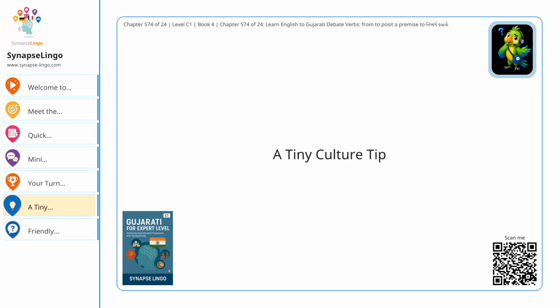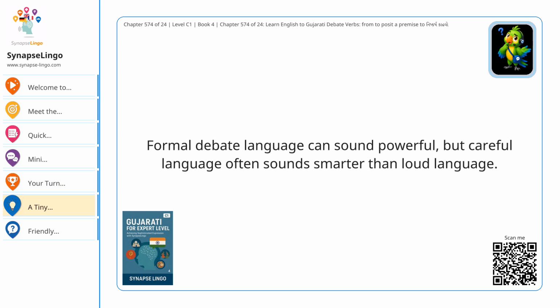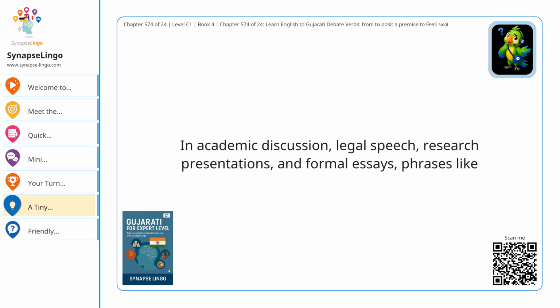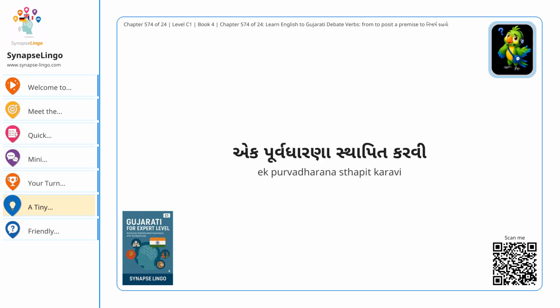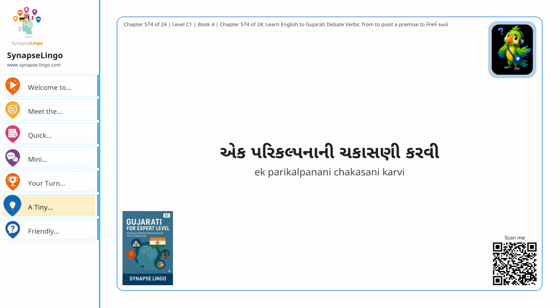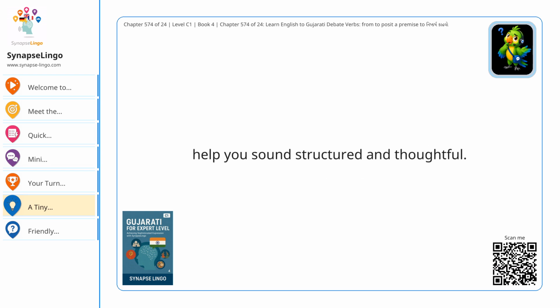A tiny culture tip. Formal debate language can sound powerful, but careful language often sounds smarter than loud language. In academic discussion, legal speech, research presentations, and formal essays, phrases like to posit a premise and to test a hypothesis help you sound structured and thoughtful.